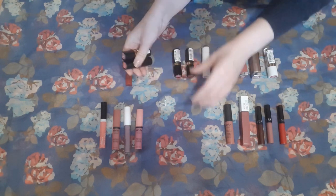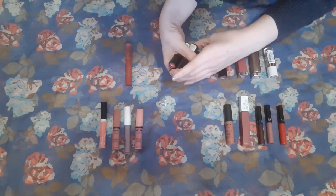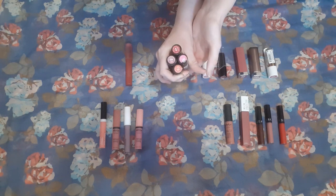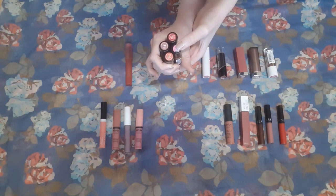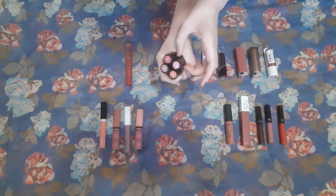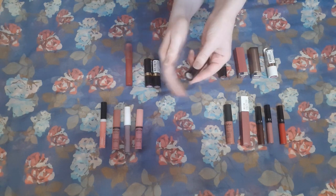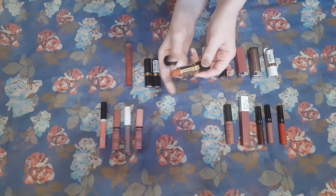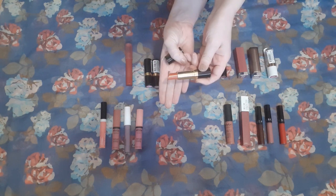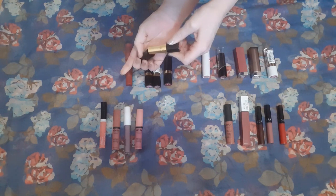I have 4 of these Revlon lipsticks, which I'm not super thrilled about, though I do really like the formula, so I can't be too upset with myself. These are all creme formula super lustrous lipsticks from Revlon. I have an orange in Kiss Me Coral. I've actually made some decent progress on this considering that it's an orange, but I don't think I'm in any danger of panning it over next year.